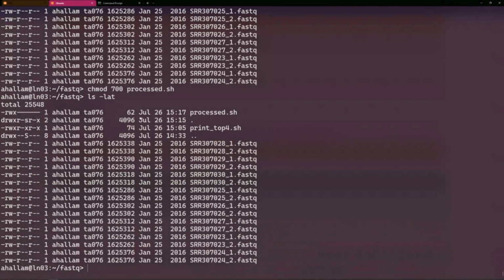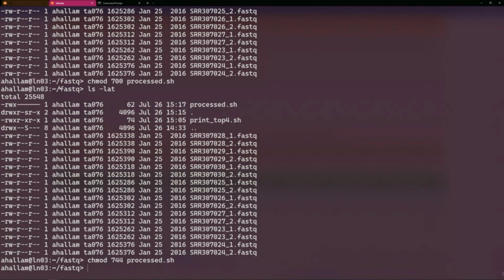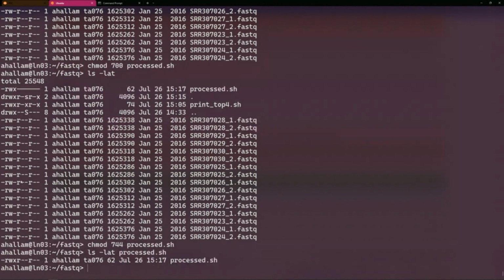If I want to give read permissions back to people, then I need to set these to 4. So read was 4. Now if I have a look, you can see that we've returned to a state where read permissions exist for other people.